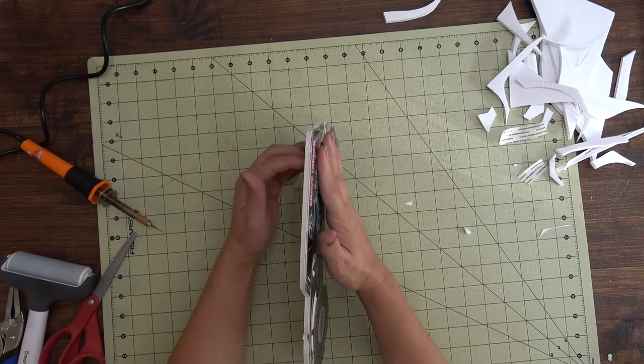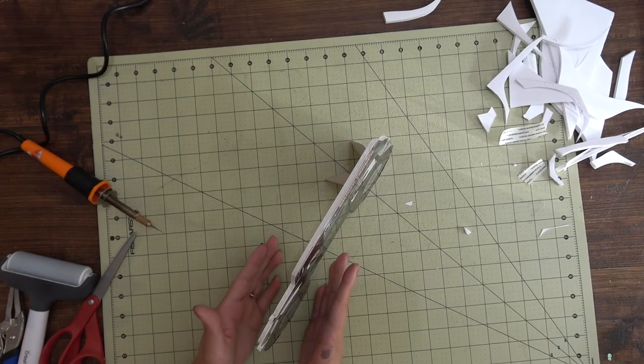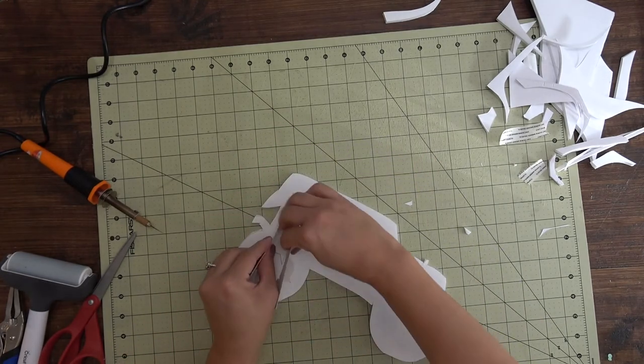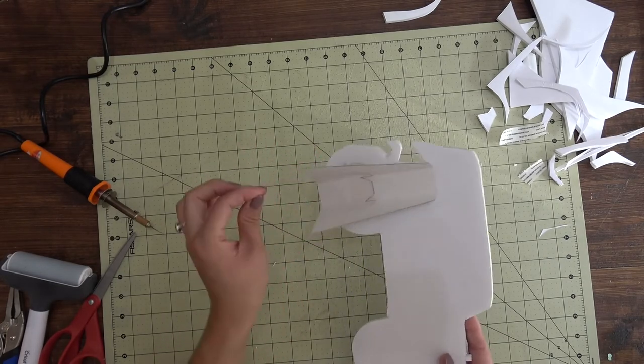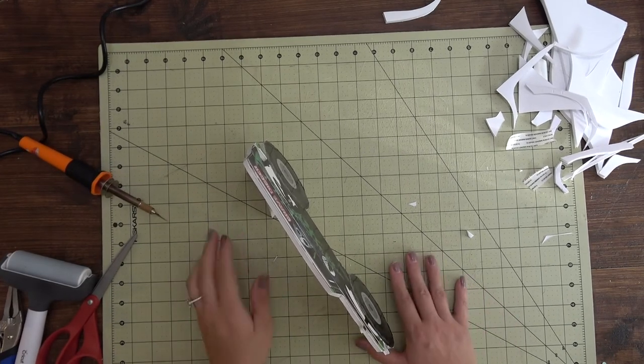Because this monster truck isn't that big, I'm only going to do one stand. You could, for an optional, you could do two. But since it's not very big, I'm just going to leave it with only one. And now even without the tabs pulled down, it still stands up on its own, which is perfect. That's exactly what you're looking for.